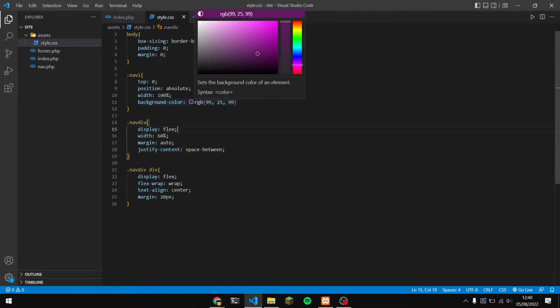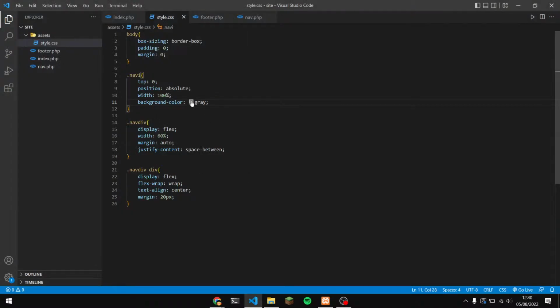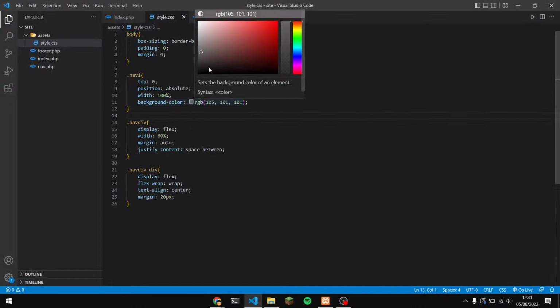This looks a little bit depressing, to be honest. I don't know how to put it in words, but it doesn't look quite right. I guess the gray was the better option. Let's just do gray and see it. Okay, gray works. Let's change the shade to something like this. Okay, it works. A little bit darker, just a little bit.